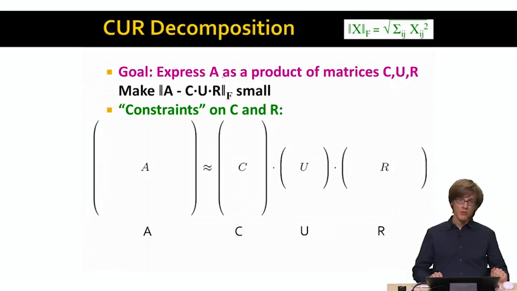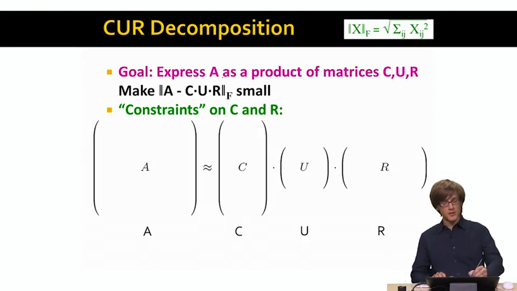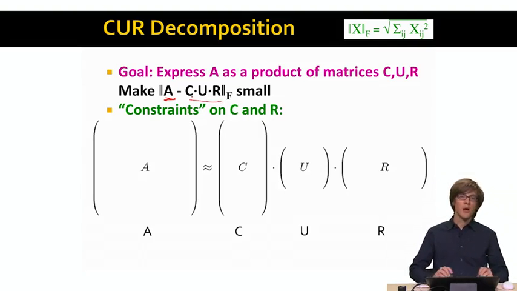So what is our goal? In general, our goal is very similar to the goal we had with singular value decomposition. Again, we are given matrix A, and we want to express it as a product of three matrices. These three matrices are called C, U, and R. Similar to SVD, we want the difference between the original data and the reconstructed data to be as small as possible. While singular value decomposition gives us the optimality guarantee, here we will allow ourselves to maybe have a bit larger reconstruction error, but at a much smaller computational cost.